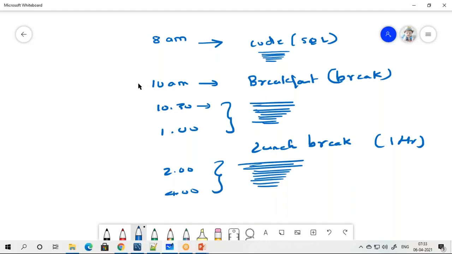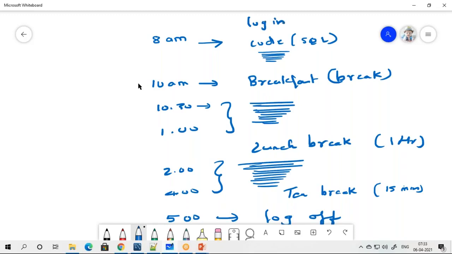Then 4 to 5, again a small break. I want to leave the office at 5 o'clock. Understand? From morning everything, I was very active.